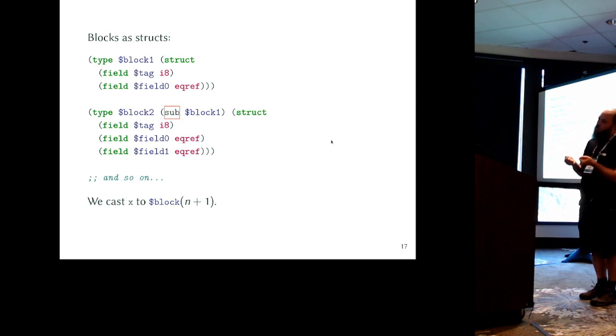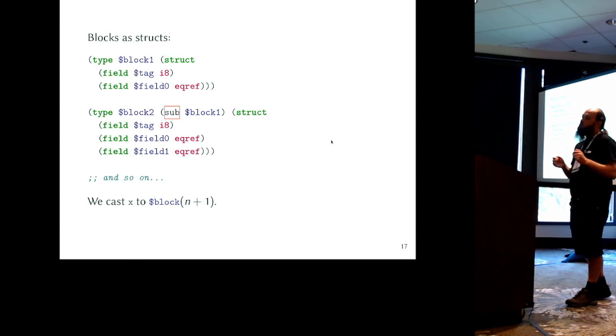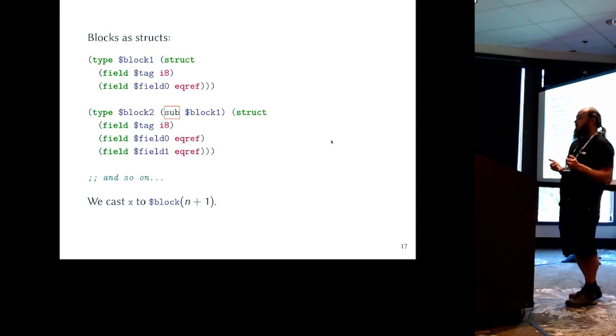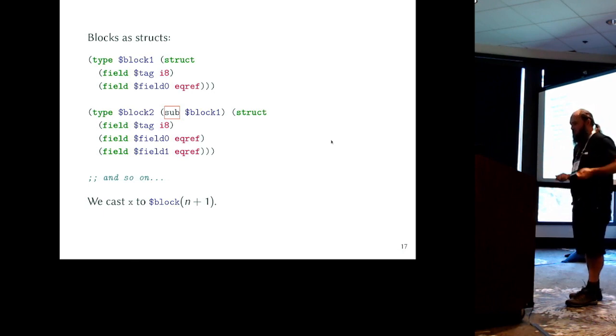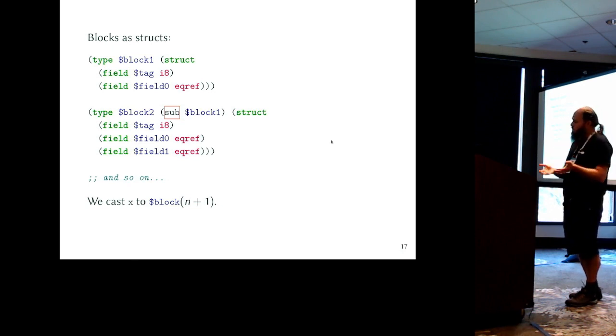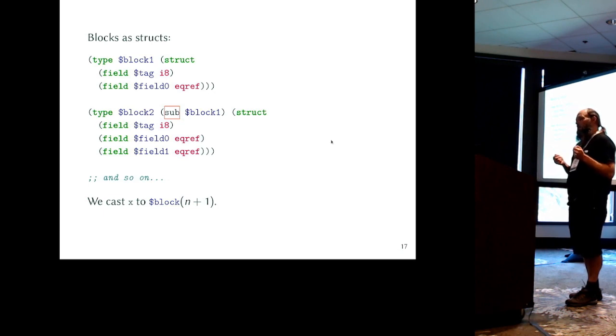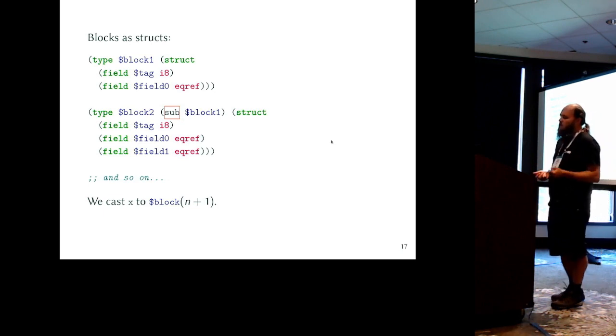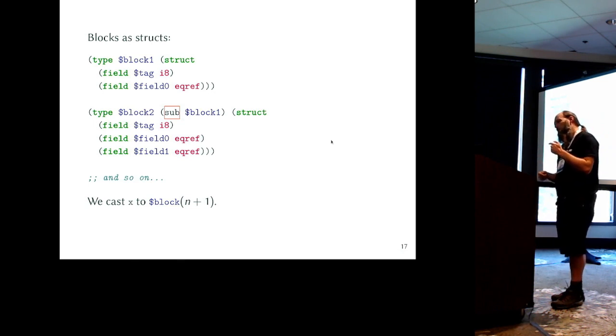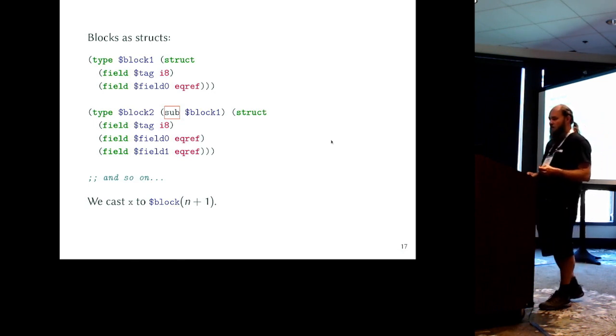But then that means that when we do an access, we take an eqref, we cast to just the size that we want, and if it's the right size, if the type checker didn't complain when the OCaml program was compiled, that should be correct. And the cast is valid. But then we need to have compatibility between different sizes. So the subtyping declaration, I don't know if we can see, tells that blocks of size 2 are effectively subtypes of blocks of size 1.